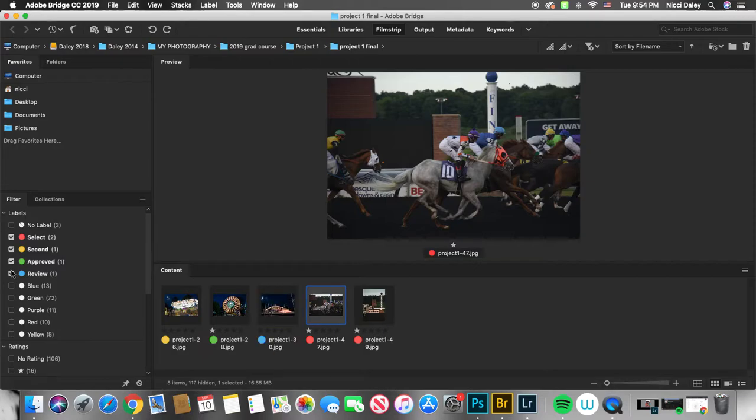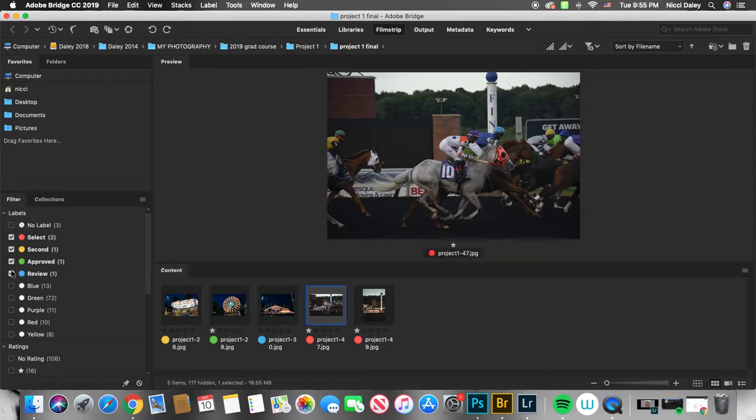So you could start by dwindling down the hundreds of pictures that you took for this project down to the 4 photographs that you're going to edit and print for your final. Okay? Organize yourself however you would like. Sometimes I'll do red first, and then I'll go through the red ones and do yellow for the ones that I really, really like, and then green for the ones that I really, really, really like. Or you have 4 different colors here. If you want to label them like red is all my short depth of field, yellow is all my long depth of field, you can do that sort of thing as well. That's totally up to you.